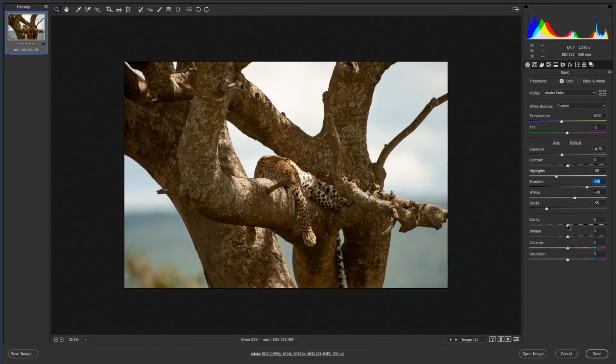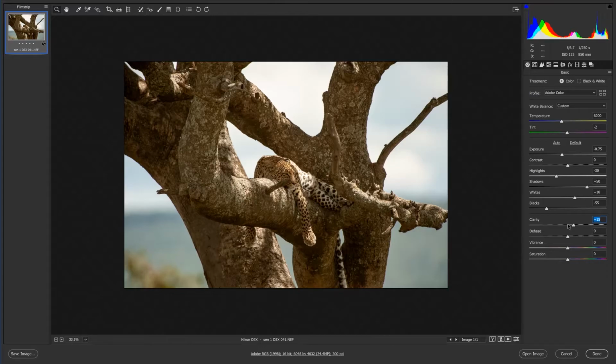So the first thing I'm going to do is add a little bit of clarity. Now what clarity is, is micro contrast in your midtones. So it's basically taking tones in your picture that are already very similar and making them more different, more contrasty. Where you've got pixels that are a very similar color, it separates the tonal difference between those pixels to give you what your eye would see as more detail. It feels sharper because you're getting this slightly higher contrast in your midtones.